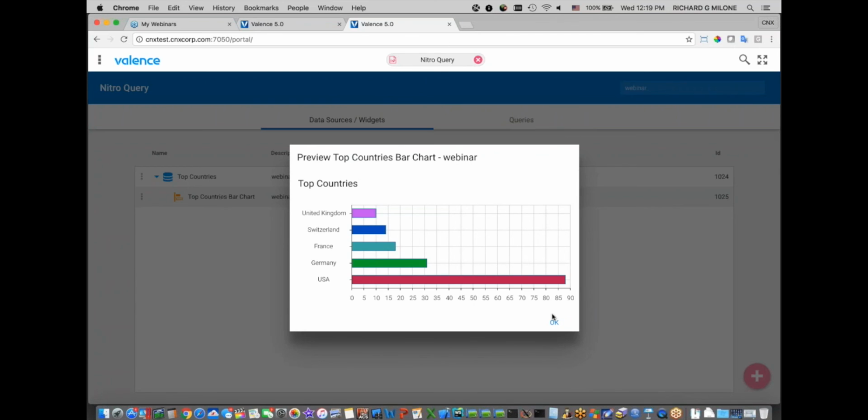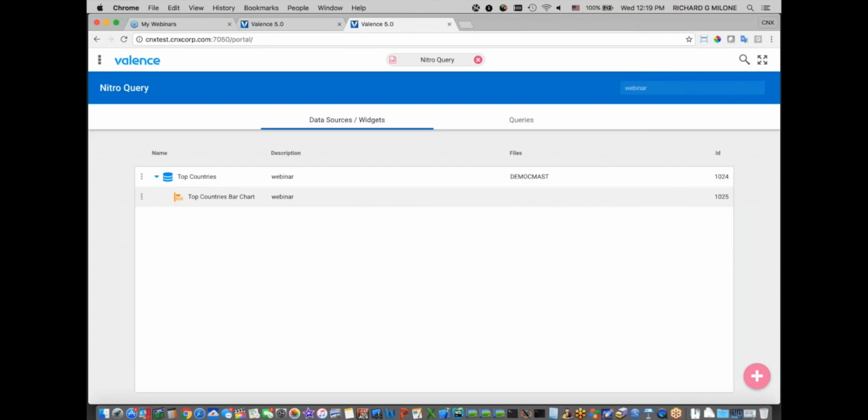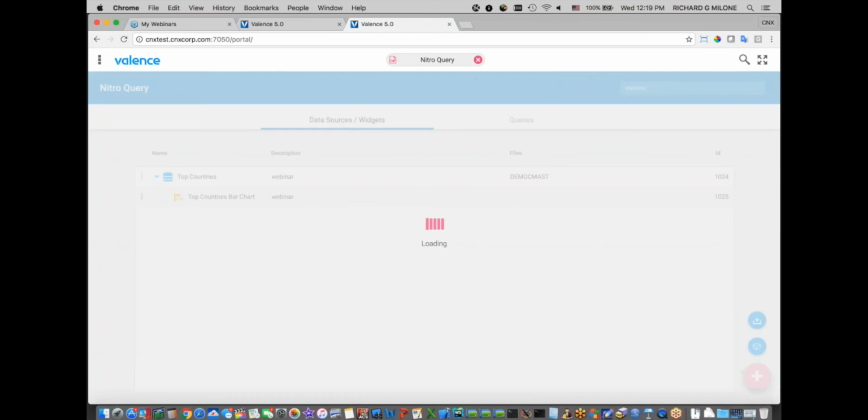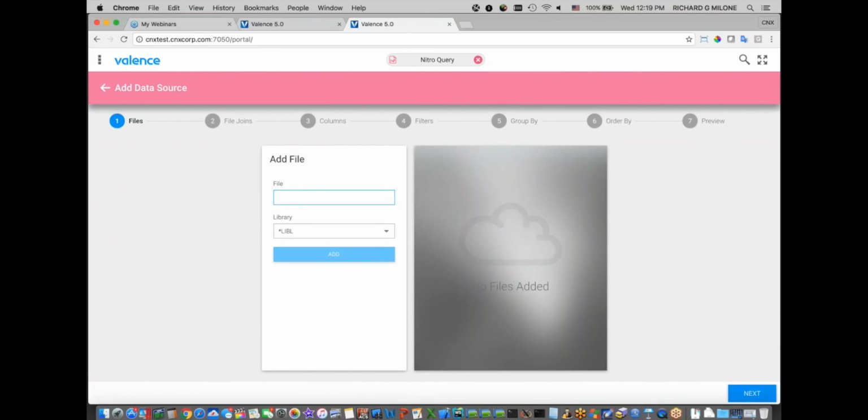All right. So this is the first widget that's going to be part of the main view of our customer's dashboard. But we have 2 more of these to create. So I'm going to go through that a little bit quicker. And the next one I'll do is the top states. So we're going to go back to the demo CMAS file again.